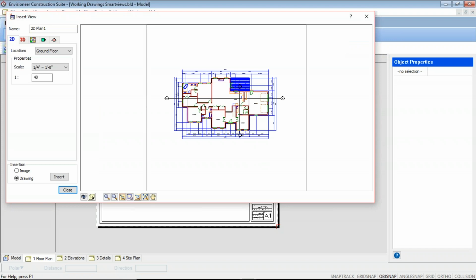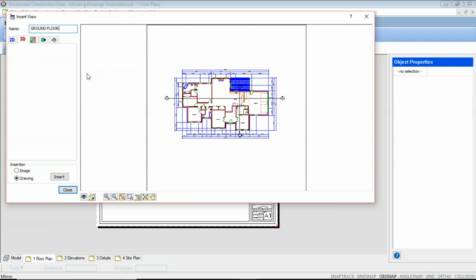In this view, you can control what you're going to insert and what you're going to name it. So by default, it's going to come up with a name, and we're calling this 2D Plan View 1. You can change the name of this and say, I want this to just be ground floor. We can control what we're going to be inserting as well. So right now we're set up on the 2D tab, so we know we're going to be inserting a 2D plan view of our model.